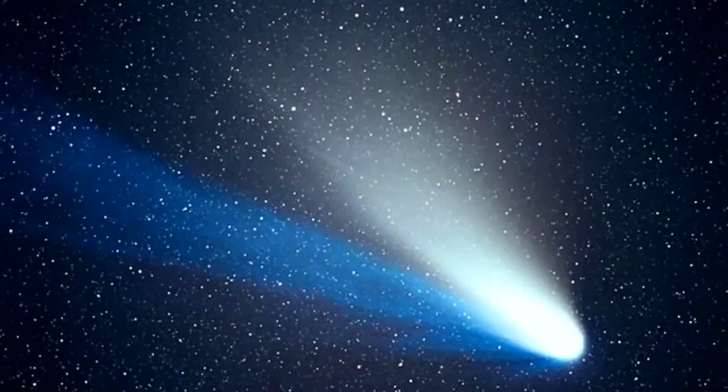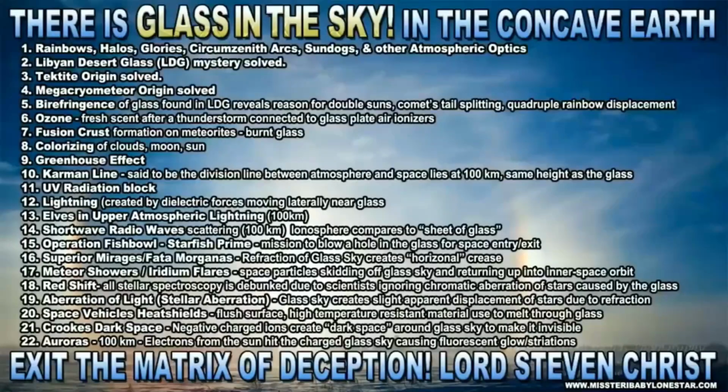That's all because you're viewing these phenomena through a birefringent glass sky that at certain rotation angles of the sun, because it's polarized in a certain direction, sometimes casts a double image. It's a very weak birefringence. They found it in the Libyan desert glass. They found weak birefringence. But at certain times, at certain angles, it will appear.